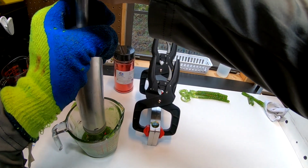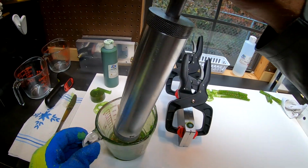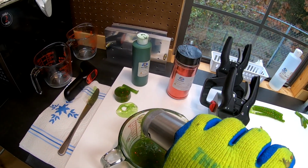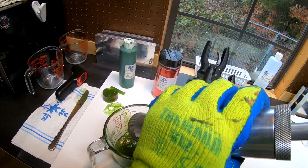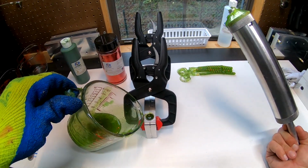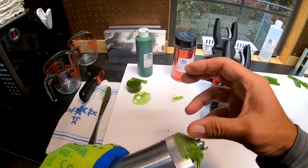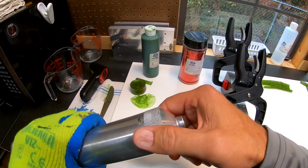I go back over to my cup. Now, if I had a measuring cup full of plastic and I was going to shoot the plastic back out of my injector, I would shoot it off the side of the glass and allow it time to roll down. You see how it's kind of rolling down there? I would inject it back in the glass that way to reduce bubbles back into the product. But because we're done with this, we don't have to worry about it. A lot smaller of a mold here. Sprue's a little bit different on this one, so it doesn't tend to suck up either.